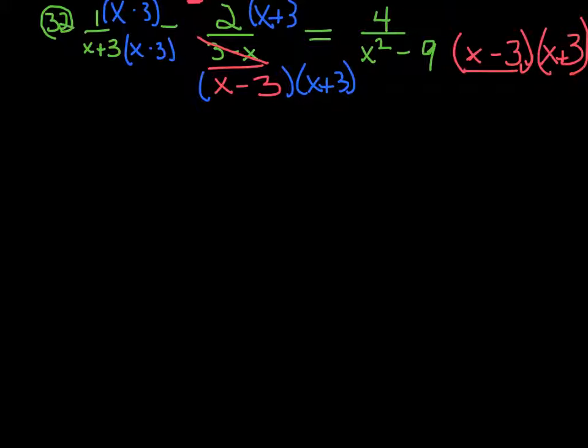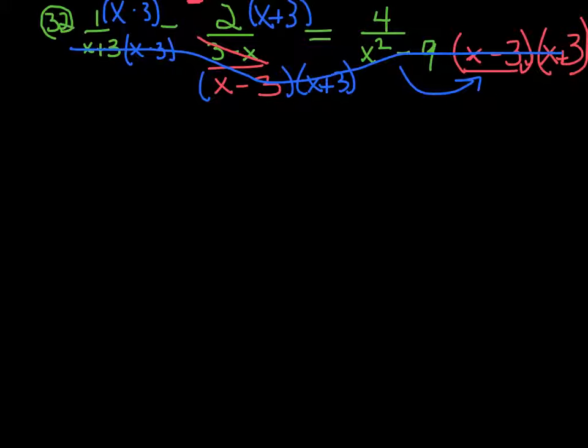Now if I look at this far right-hand fraction, well, it's got everything. Remember, this is equivalent to x minus 3 and x plus 3, so I'm good. So I look at my second step, and my second step says to cross off the denominators. And remember, we can do that because we have an equation, we have an equal sign. So I'm just simply going to go like this, they're all gone. Okay? All right, now we're going to simplify these numerators.